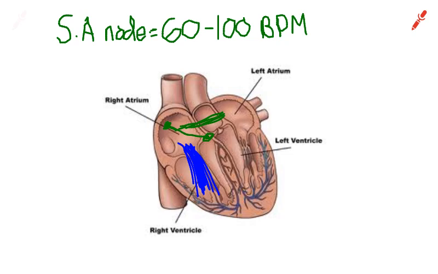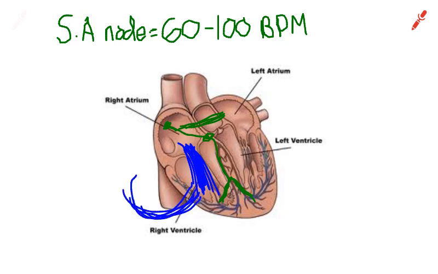But going back to the signal, once it gets to the AV node, it goes down a track in the middle called the bundle of His. So now the action potential is going down the middle of the heart. When it reaches about right here, it splits into the left bundle branch and the right bundle branch. Just like its name says, the left bundle branch brings the signal to the left side of the heart, and the right bundle branch brings the signal to the right side of the heart. So it spreads between these branches. When it gets to the right side of the heart, that's when the right side of the heart contracts and pushes this blood to the lungs.